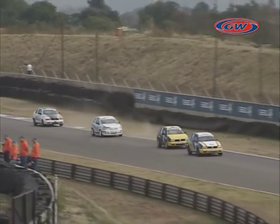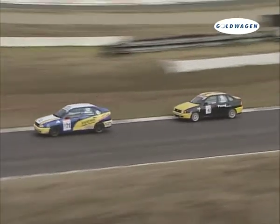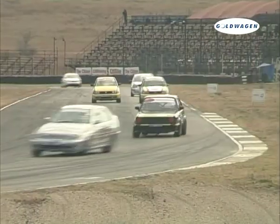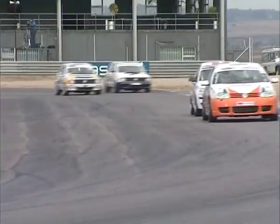But the battle reigns between Jonathan and Ryan. These guys are going at it. Ryan in the slipstream, hoping to get enough of a drive to have a go at him in turn 4. Let's have a look if he can do that. As he starts closing up in the draft, will he pull out? Yes, he has a look. Can he get it through? Roebuck, Sonnegaard slams the door in front of Ryan Thole, going, not now, China, some other time. He runs it slightly wide. Ryan's back on the throttle. These guys haven't let up yet.